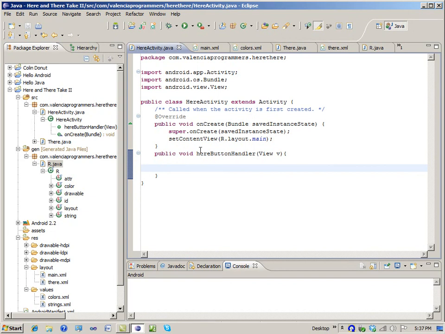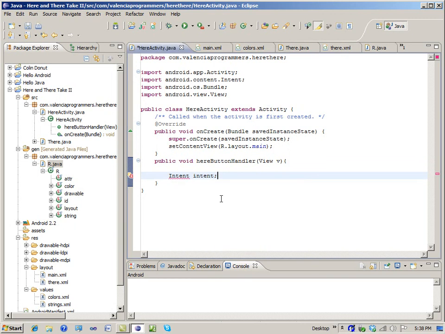So in the here activity, if someone clicks on the here button, which says go over there, we're going to make something called an intent. Okay, so let's declare one, an intent, and it doesn't seem to know what that is, so let's hover over it and say import one, and we're going to say new Intent.